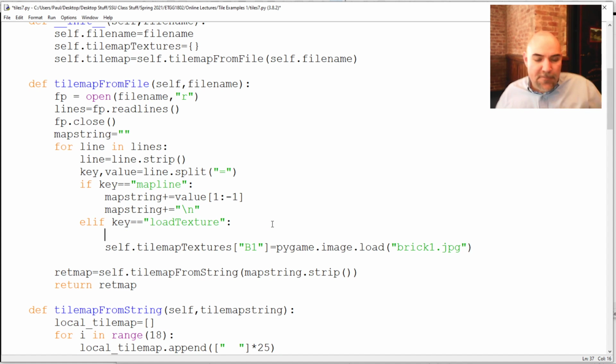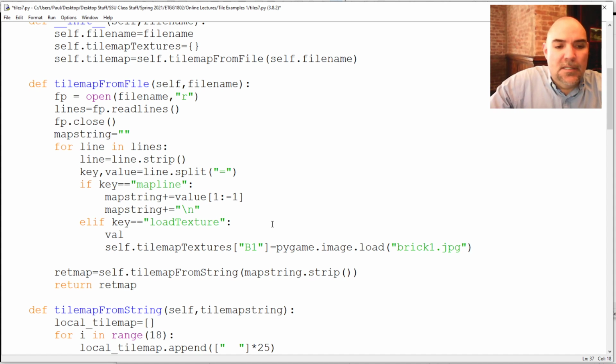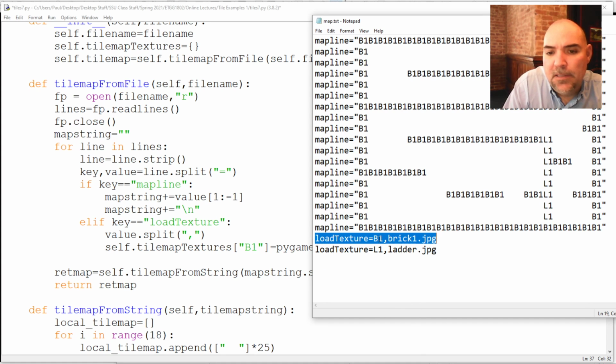So we're going to take the value part of this and we're going to do a split on that. And we're going to split based on a comma. Why the comma? Well, remember that's how that's stored in our file: B1, comma, brick. So we're splitting that. The first half of that we're going to get the B1. And the second half we're going to get the file name.